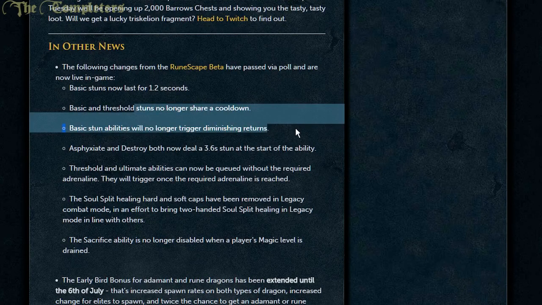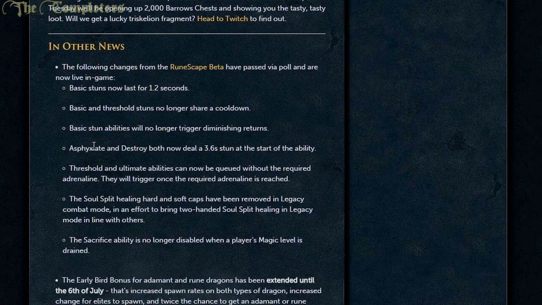Basic stun abilities no longer trigger diminishing returns. Asphyxiate and Destroy both deal 3.6 seconds worth of stuns, and that begins at the very start of the use of the ability. Threshold and ultimates can now be queued without having the required adrenaline and will automatically trigger once you do have the adrenaline.